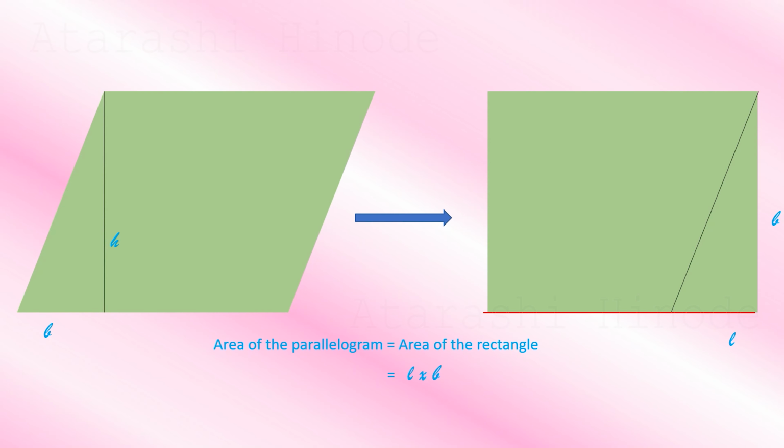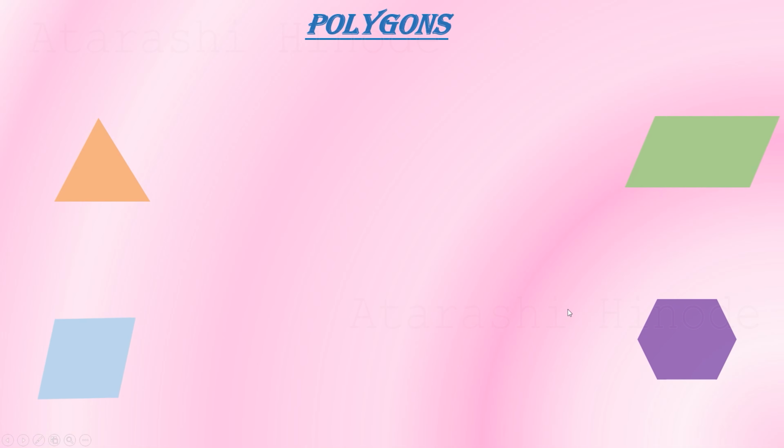In this tutorial, we are going to learn a method to get the area of a parallelogram. You would have come across many shapes, polygons. What are polygons? A closed plane shape made up of 3 or more line segments is called a polygon. These are some examples.